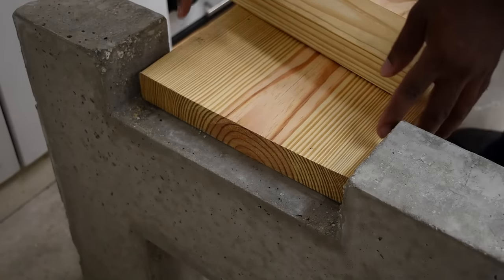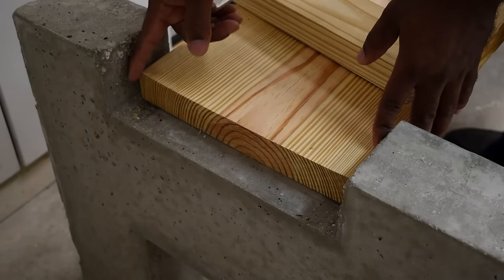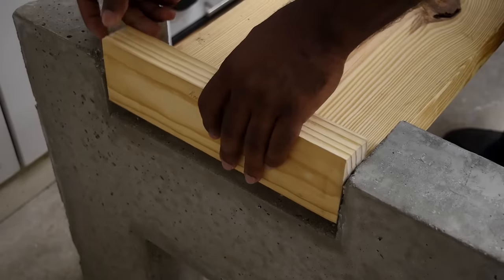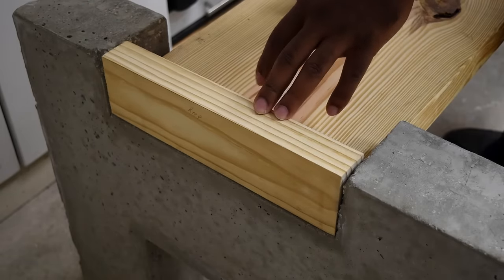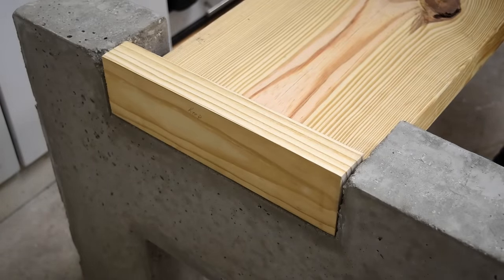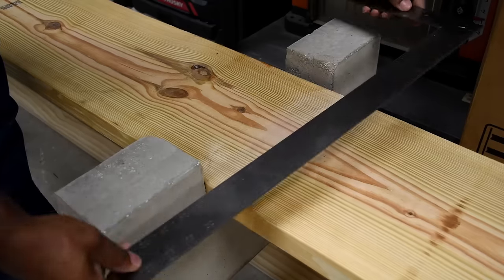So as I'm pointing to the gap here between the wood and the concrete, which is good because it allowed for the wood to expand when temperature changes. And I'll counter that gap by using a piece of wood going the opposite grain direction and sit that in a slot, and I can make that super tight.